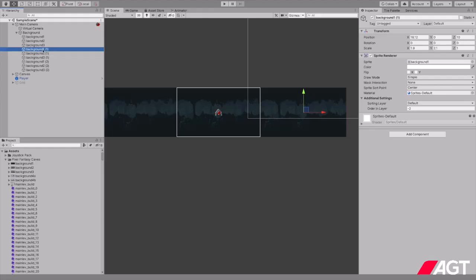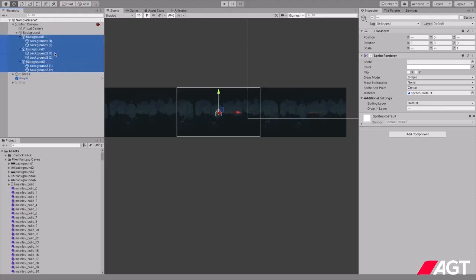And now I will select background 1, 1 and background 1, 2 and drag it under the background 1. The same thing with background 2, the first copy and the second copy, and I will drag them under the background 2, and again for the background 3 under the grid.